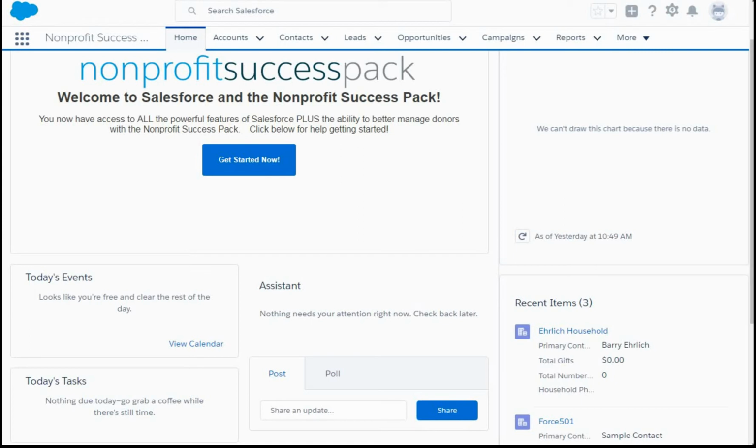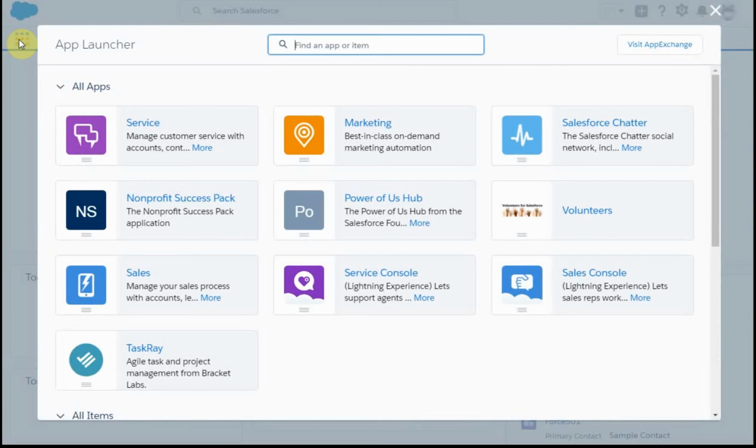So now that we've installed and launched the EventBrite plugin, we want to navigate to it. What we do is go to the launcher, and we see, you know what, we don't have EventBrite here. It's because we're not in the sandbox.